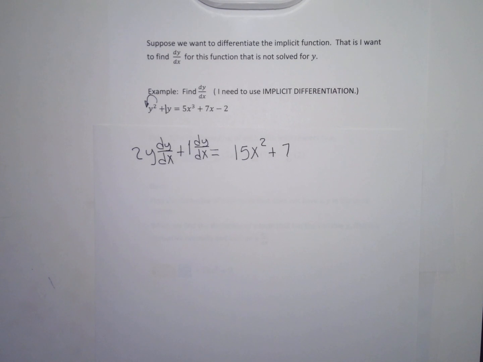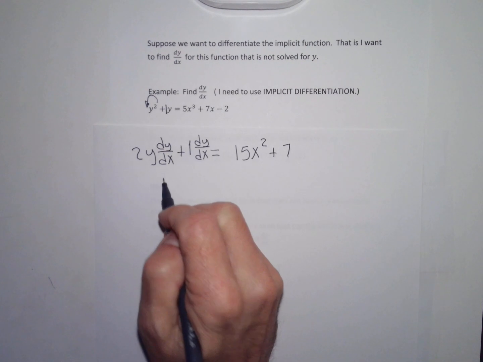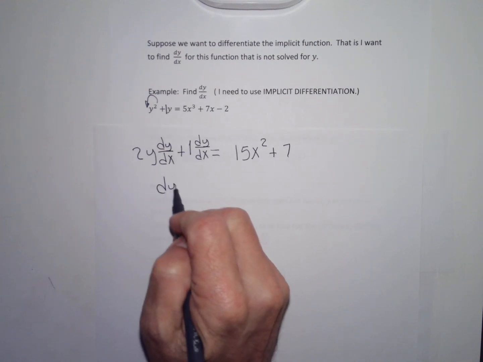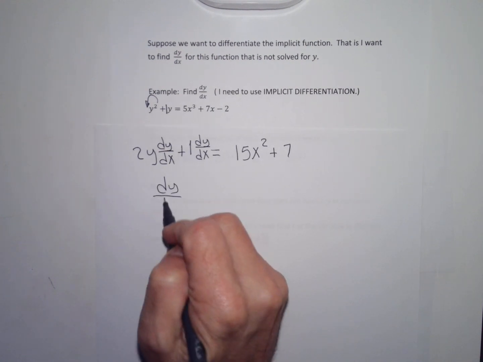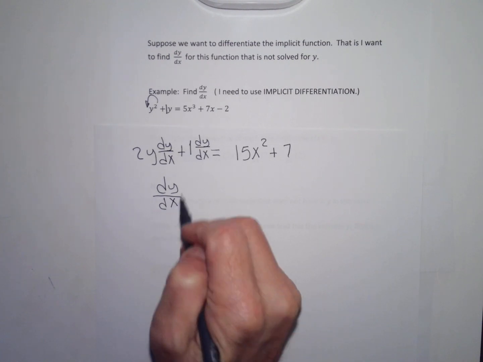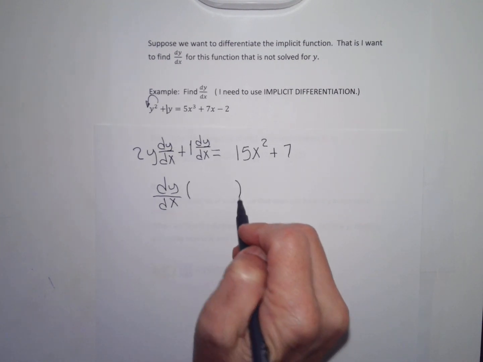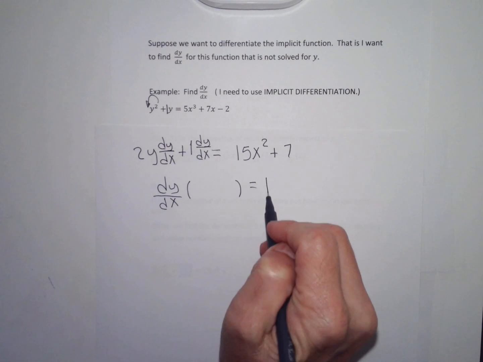So the algebra challenge in this section is not going to be taking the derivatives. Those aren't going to be anything new. The algebra to solve for dy/dx is going to be the challenging part. And there's about 3 tricks, I think, maybe 4 tricks that we're going to need to solve for dy/dx. And one of them is going to be shown on this problem.